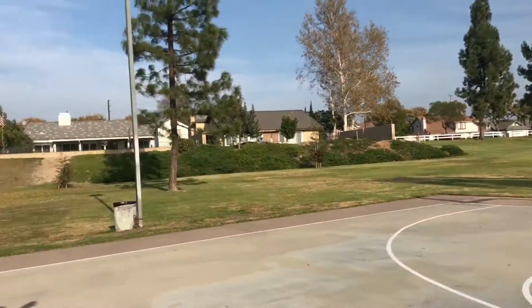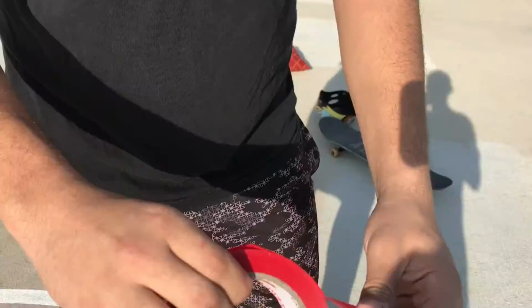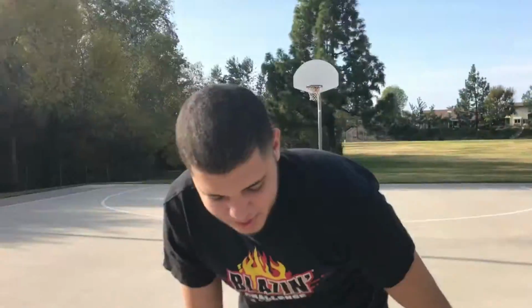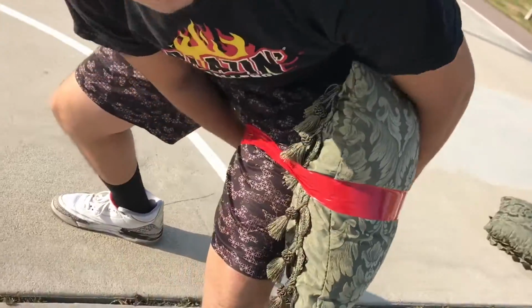Today I'm gonna be learning how to skateboard, but we can't get started until we get some safety on. We got a whole court to ourselves. We got an entire court. Look at this. Oh, my leg hair. Oh, my leg hair, hold up. Oh, that's definitely more like it.